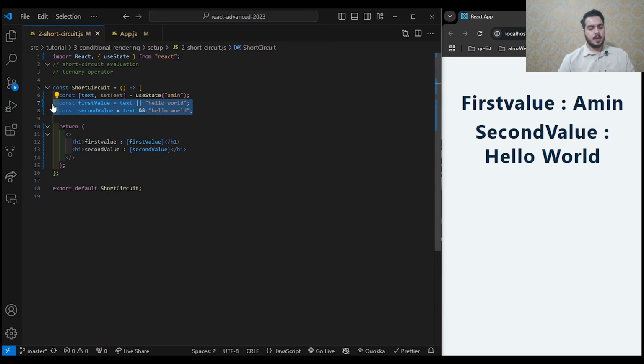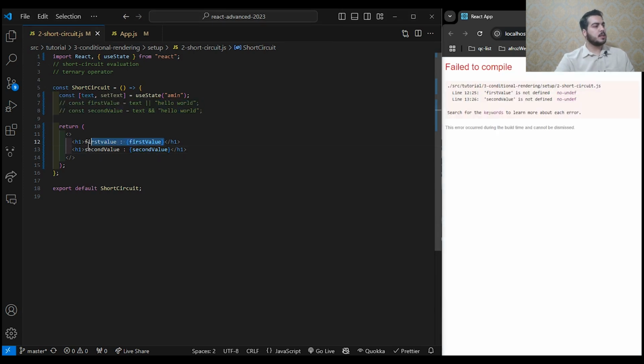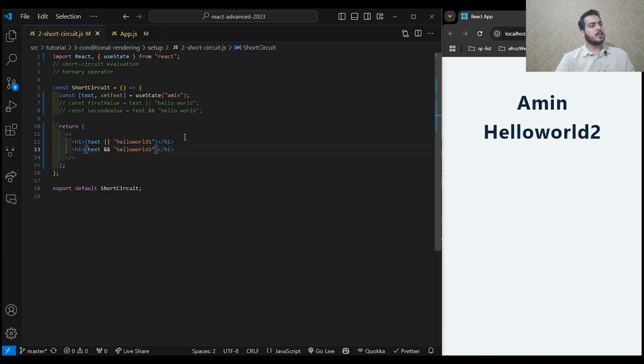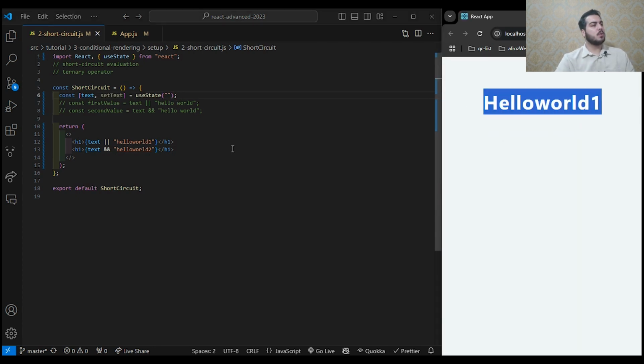I want to comment out this part of code, change heading 1 to text and, using the or operator, start with hello world 1, and for the second one I want to use the and operator here and change it to hello world 2. As you can see, my guys, I change this text to false, and we have just hello world 1 on our screen, and as I said this text is false and we can have this second return on our screen.